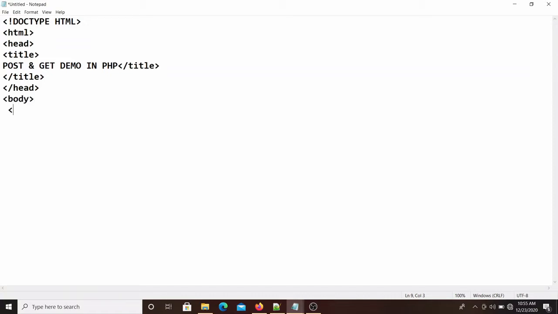There we can give one heading here, "demo post and get in PHP." Then we'll close the body tag, and close the HTML tag.